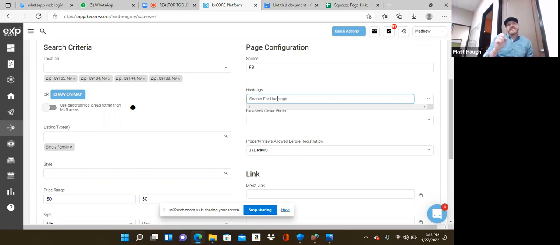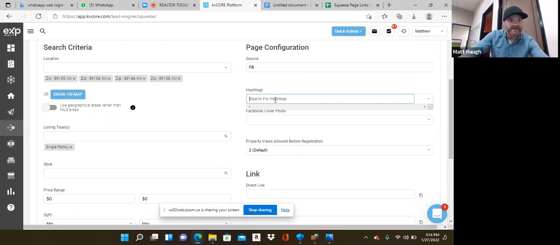And if it's hashtagged properly, when it comes into your CRM, it should, not always, but it should set up that new lead on an automatic email campaign of properties, and it'll do it off the hashtags that you did. So if I had all the zip code hashtags in there, if I had pool in there, it should set the people up on a search with that criteria.